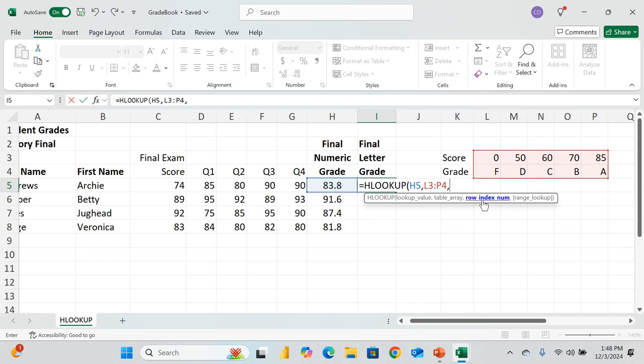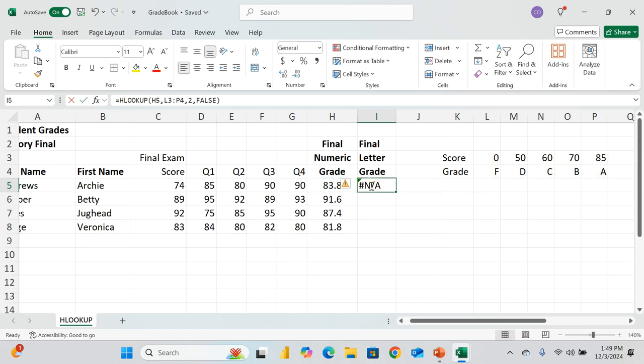It is the second, so row index number 2. That's where it is. And now if I put a comma, we want an exact match. Of course, this has to do with grades of students. We don't want an approximate, so we say exact match. Double click on this, we have this. Then we close it and press Control Enter.